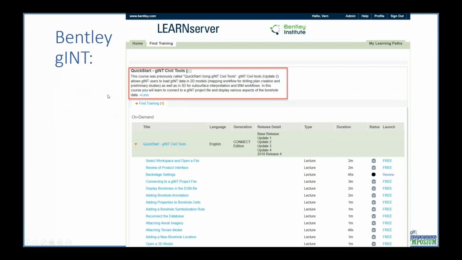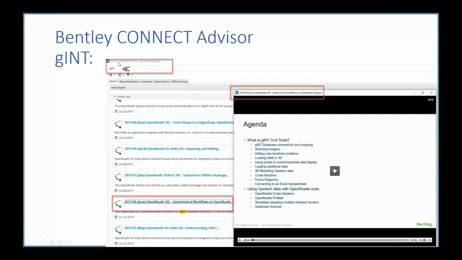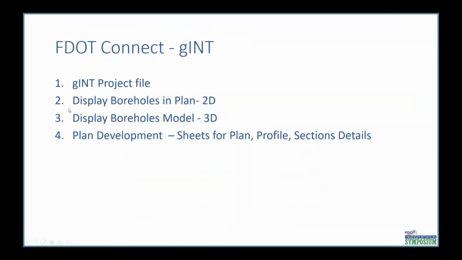Like I said, the first thing I recommend, the first thing that we all do, is go to the Bentley Learn server and go through the videos. You'll notice that some of these are 2 minutes 45 seconds, 3 minutes, for all of the little tool sets that you would need to know how to do. I'm going to show you a little bit of them in the time that I have left, but I would recommend going out to the Learn server, keying in a search for gINT, or going to your Connect Advisor, if you have that open in MicroStation Connect, key in the word gINT, and you will find videos, everything you would need to start learning it.